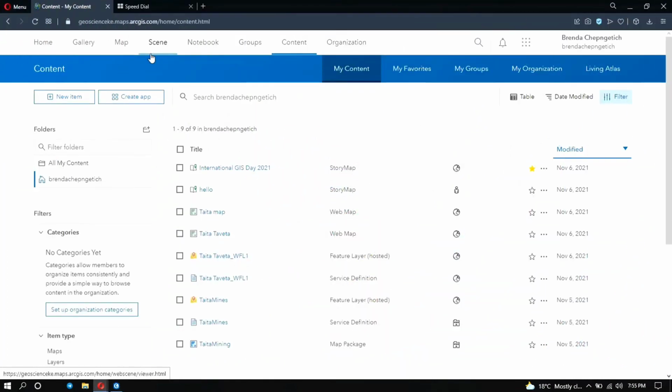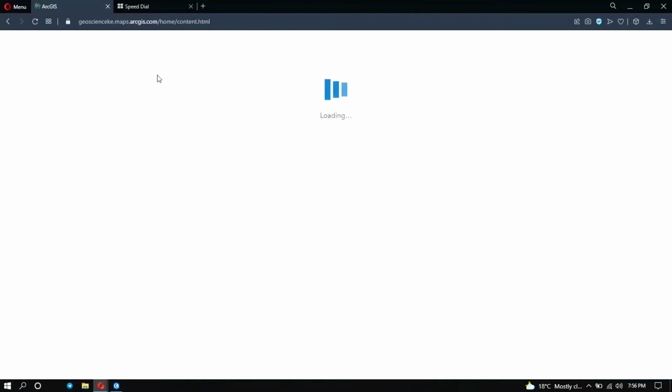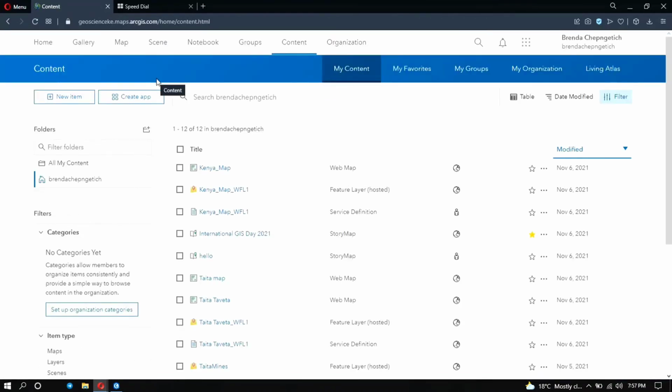So this is my ArcGIS Online, and we are going to refresh it to ensure we can see the new content, the web map that we just created. So now you can see we have the Kenya map here, which is what we just created.